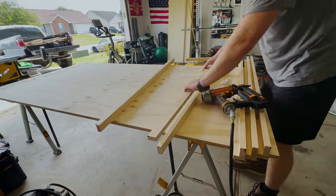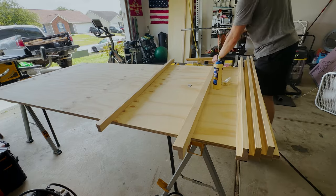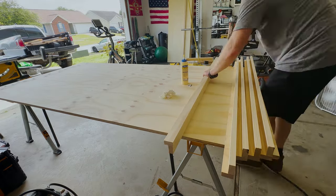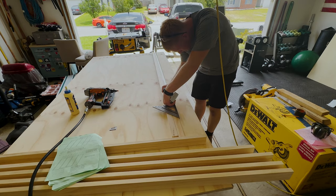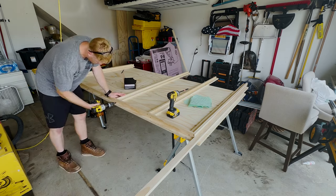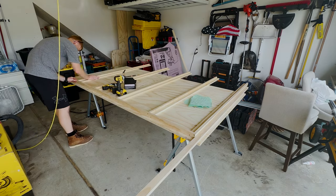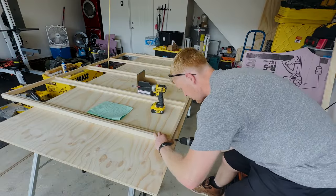First up is the inner wood bed frame. You're making the frame struts out of 1x2s, gluing and pinning them together. Once all the struts are fastened in that L-shape, take both frame sides, put them next to each other, and use a framing square to mark strut placement on both at the same time so they're identical. Use a countersink bit, drill a pilot hole through each leg of the L, and use a 2-inch wood screw to fasten each side to each strut. Inner bed frame complete.